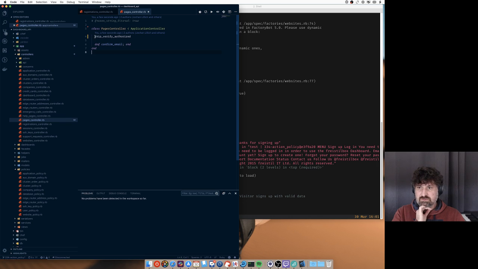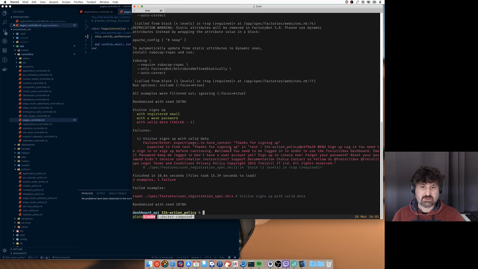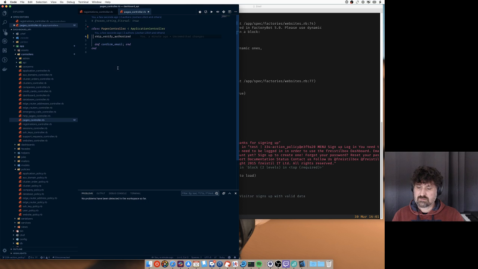So not only do we need to skip the authorization, I think we also need to skip the authentication. And I wonder why that... Oh, that's why, because this is Devise, and I'll have to add skip verify authorized. So we skip the authentication, and now we skip the authorization. Okay.